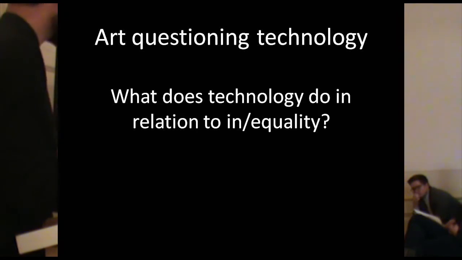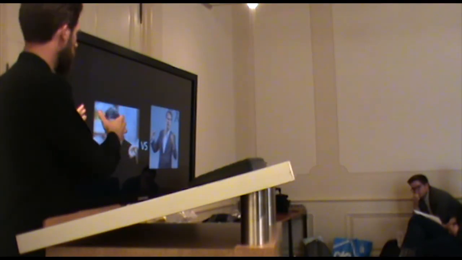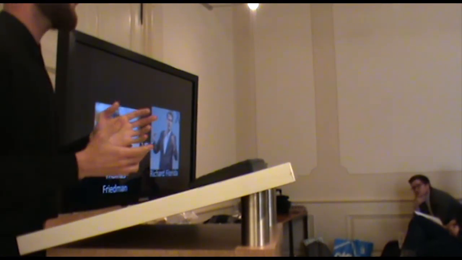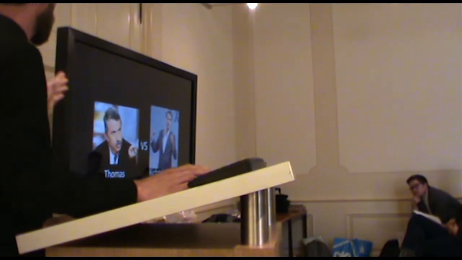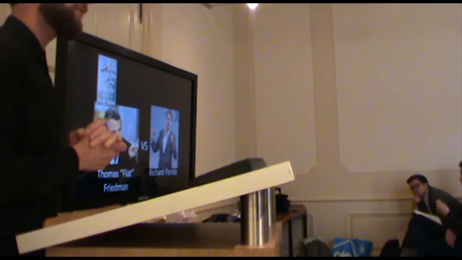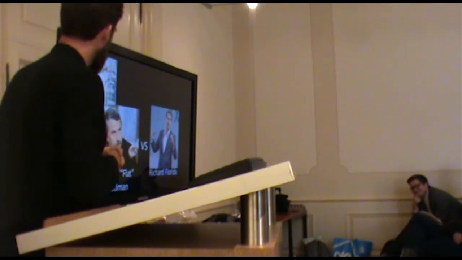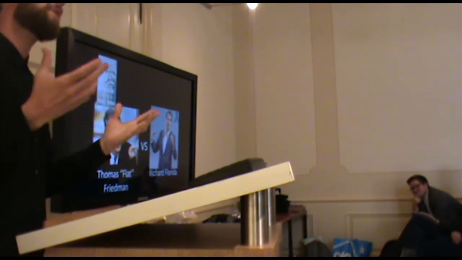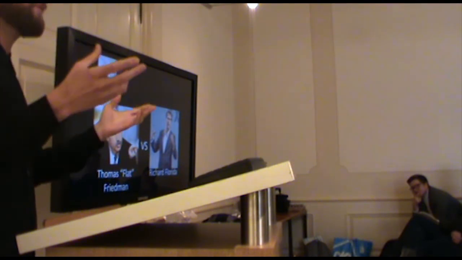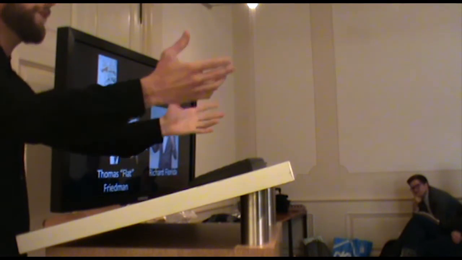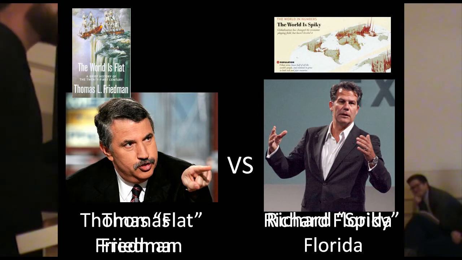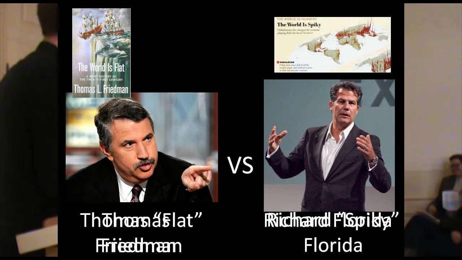But what it brought me back to is a classic discussion in science and technology studies. That's a discussion that's best depicted by these two camps, or actually these two figures. On the left, we have Thomas Friedman. On the right, we have Richard Florida, names some of you may be familiar with. Thomas Friedman is famous for writing the book The World Is Flat, and basically in that book claiming that globalization, which is supported by technology, will lead to everyone in the world being connected to everyone and everything, and therefore resources will become available to anyone, and inequality in the world will slowly evaporate.